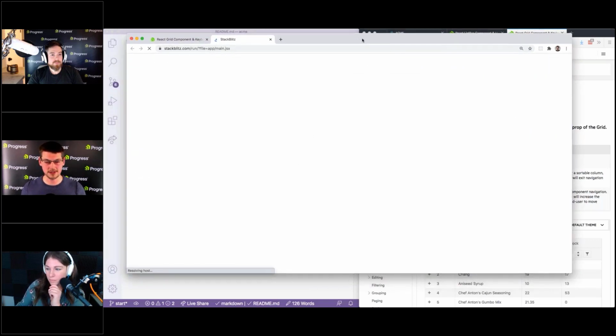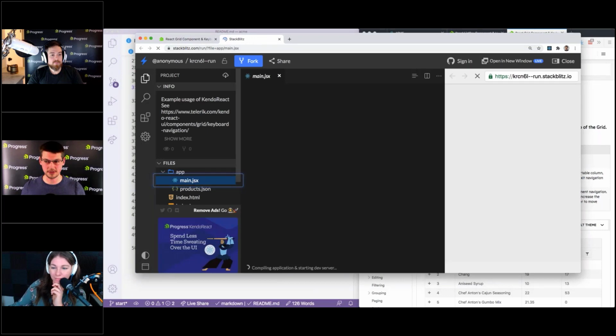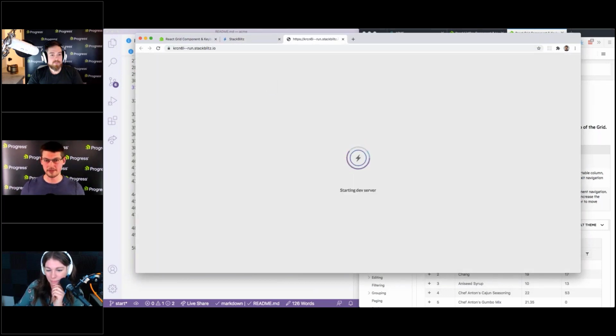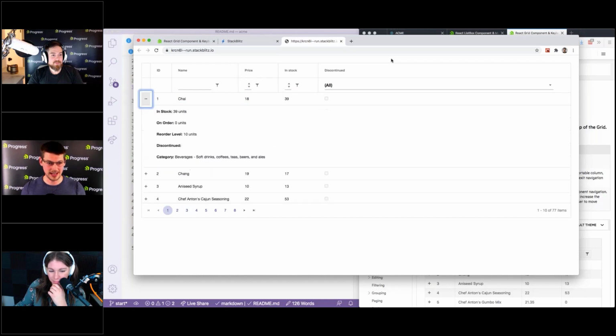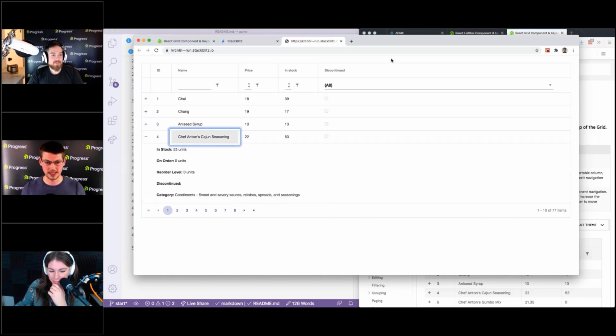But this is a new feature that allows users to just really seamlessly navigate around some of our more advanced components. So once I install these, and the reason I'm using Chrome is Chrome has this option that lets you make your focus highlight obnoxiously big, which is a little bit annoying unless you're doing a demo, in which case it's super nice to have. But with this keyboard navigation on, check out how I can just sort of peruse around this grid, and I can just sort of do these sort of things.